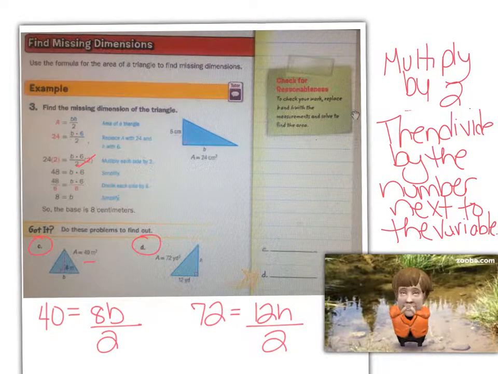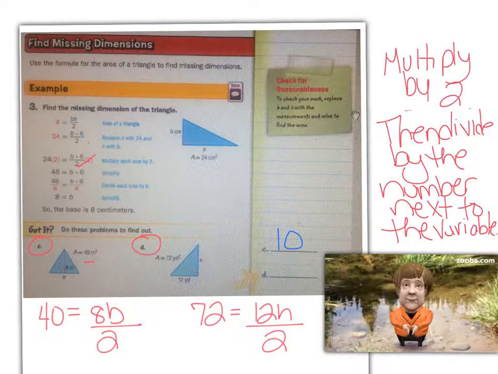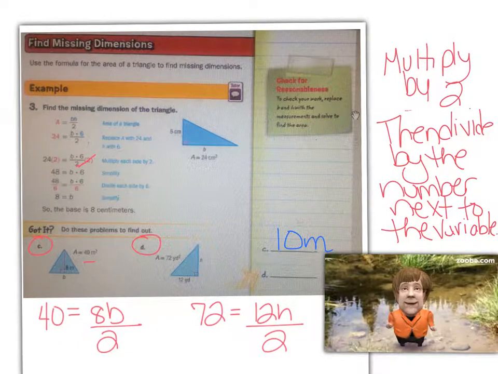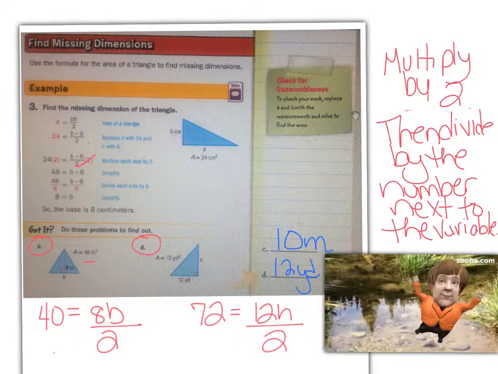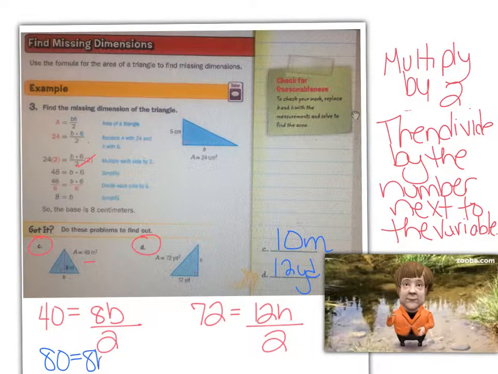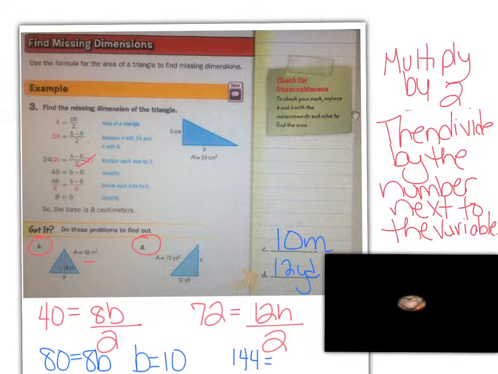You are amazing at finding the missing measures of triangles and finding the area of triangles. Hopefully you will get the right answers for C and D. The answer to C is 10 meters. The answer to D is 12 yards. Please watch as I show you how I got that. You can see that I'm solving it here. I did 2 times 40 is 80. 80 equals 8B. 8 times something must equal 80. That would be 10. So B equals 10. On this side, 2 times 72 is 144. 144 equals 12 times H. If I divide 144 by 12, I will find that H equals 12.